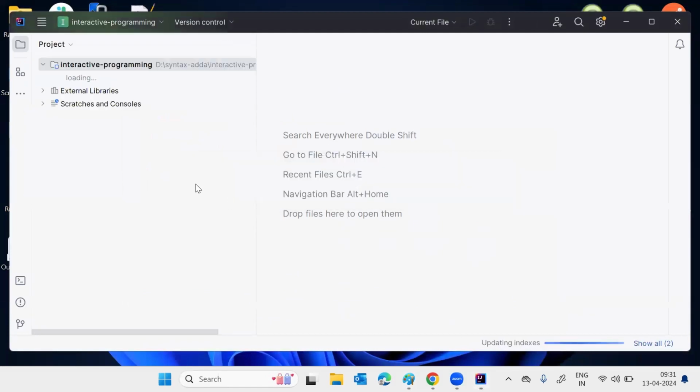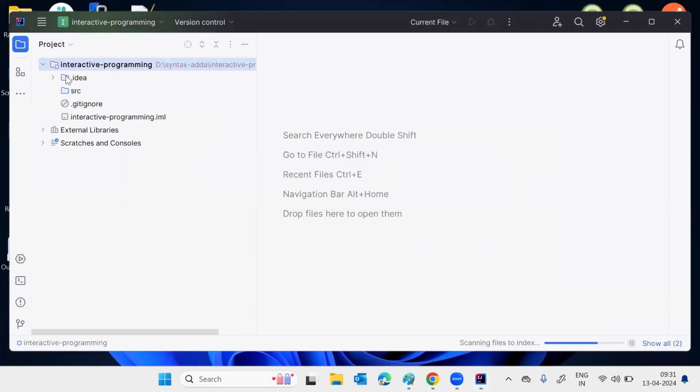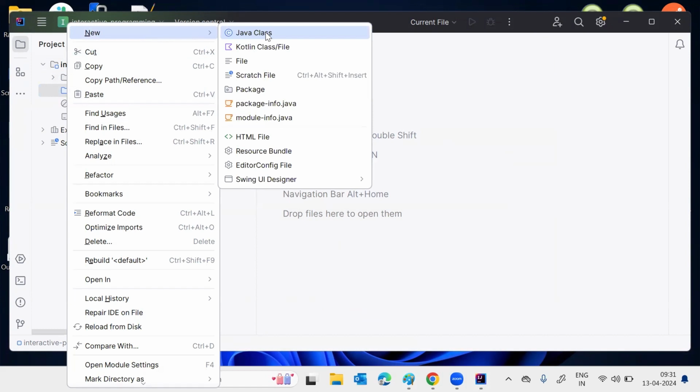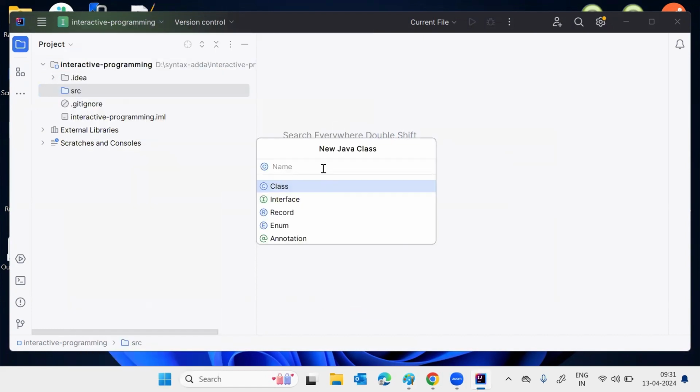Now I'm going to create one class here, inside the default source folder, and I will give it the name interactive programming test.